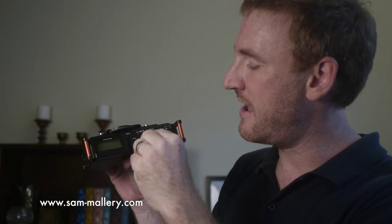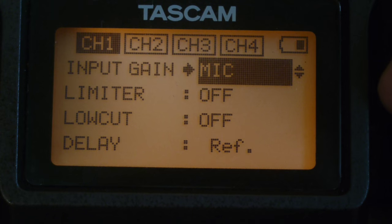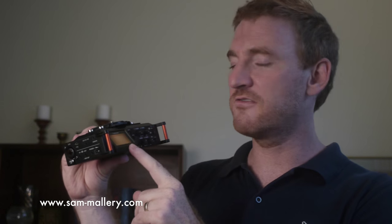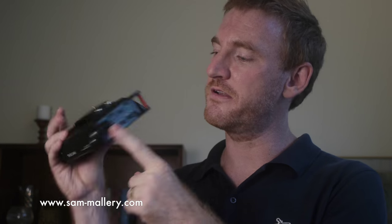On the front there are not very many knobs and buttons, which makes it look approachable. But the problem is you end up with lots of menus. For example, if you want to turn on the phantom power, that's done through menus, not through a dedicated button or switch. But you can individually turn on phantom power on each of the channels, which is good — you just have to do it through the menus.